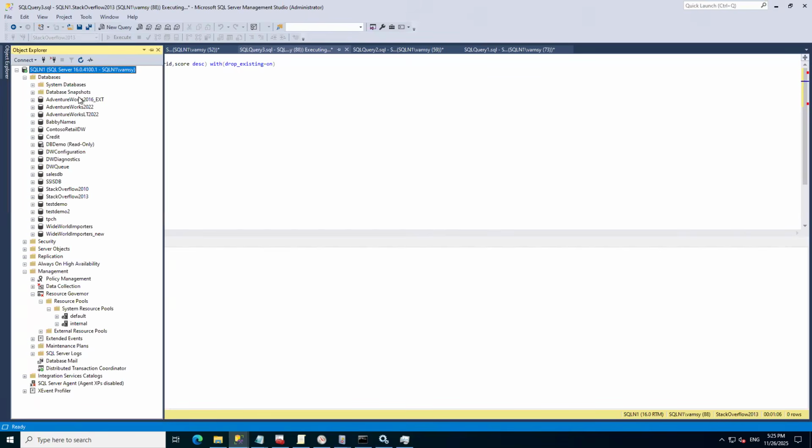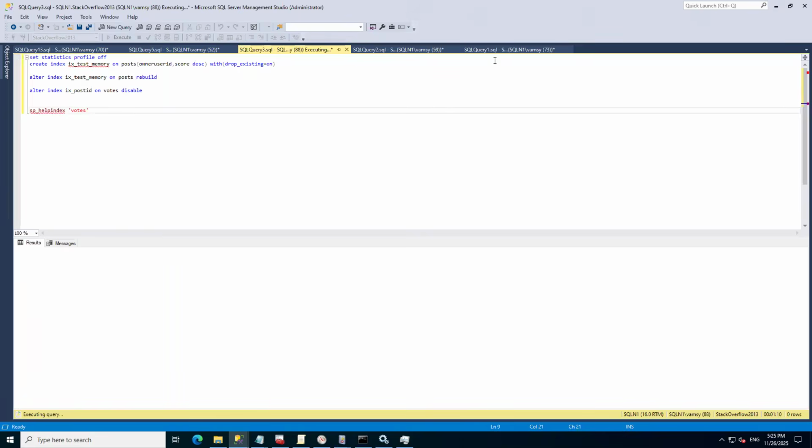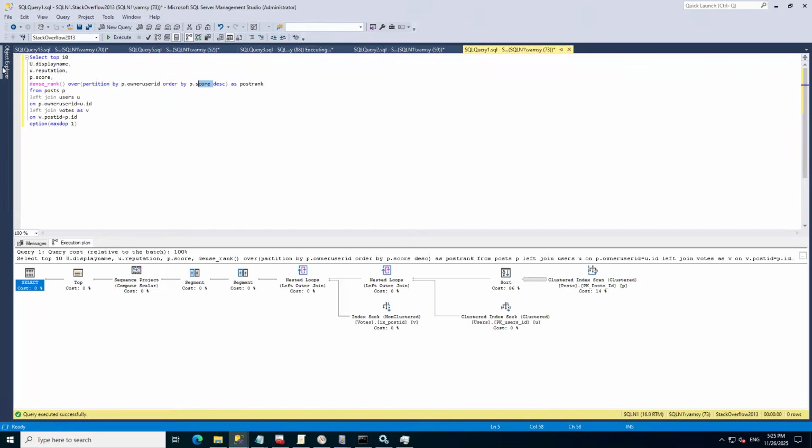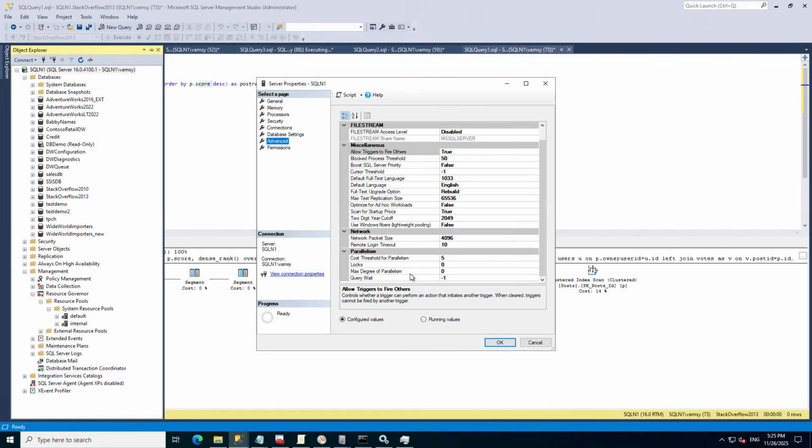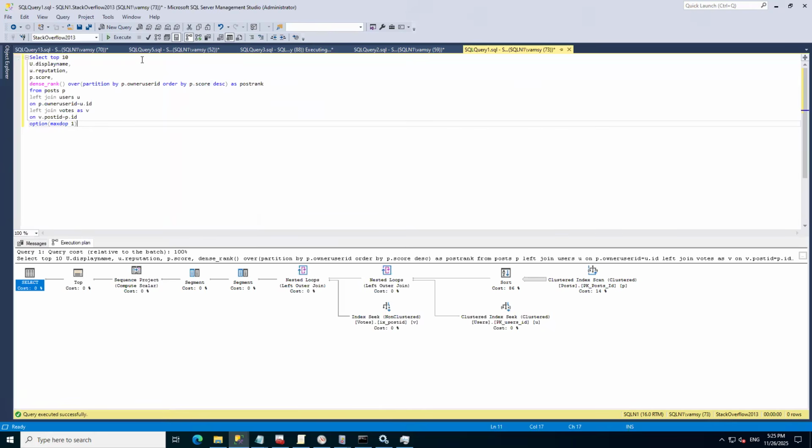Yeah. So whenever we are tuning max DOP, you have to do it at query level. Don't touch the instance level max DOP, because we don't know how different queries perform, right? So it's not recommended to touch or tweak something here. You have to do tweaking at query level, like what I am doing.